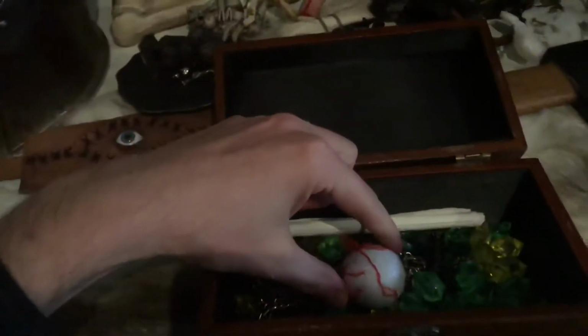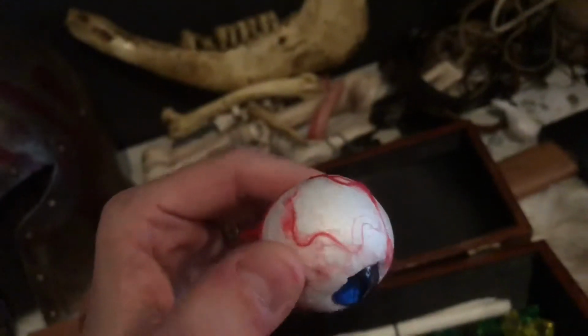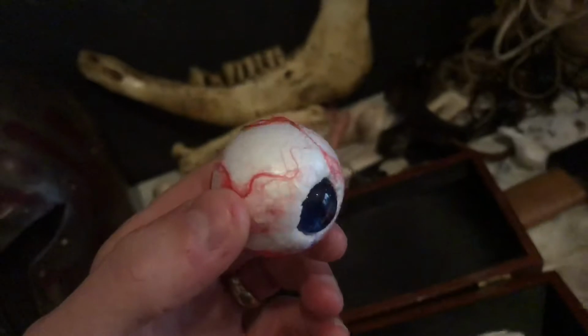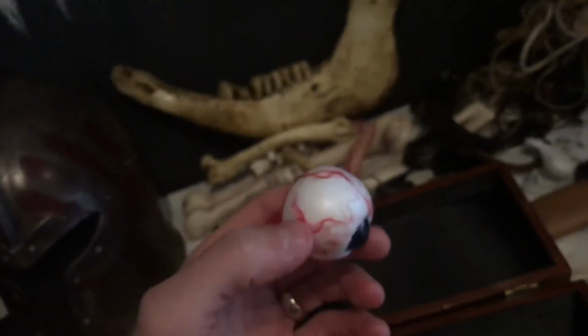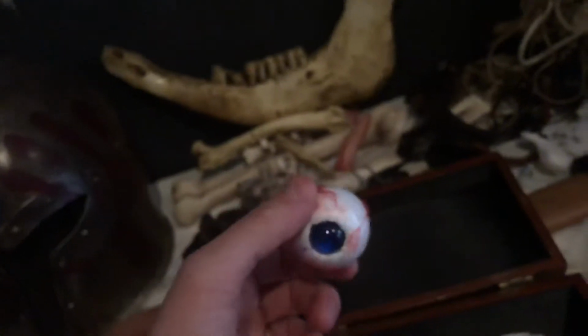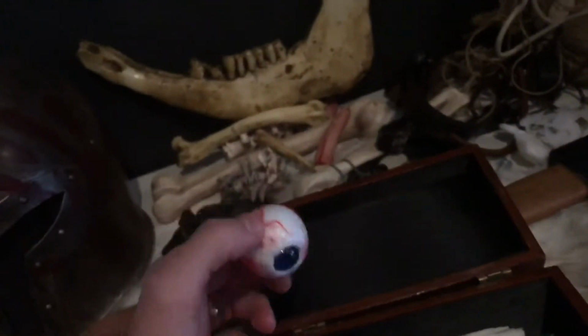I made this out of polystyrene as well, and then there's just a blue marble in there. So this is meant to be an eye for a specific character who's looking for it. So if you can obtain this, then you win favor and things like that.